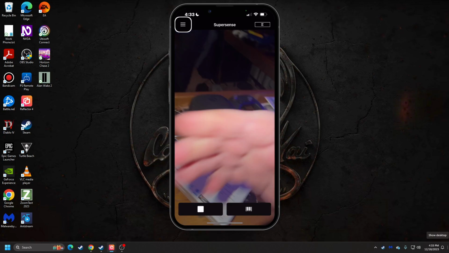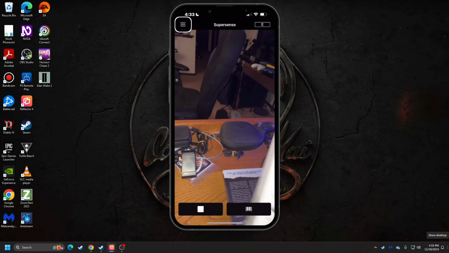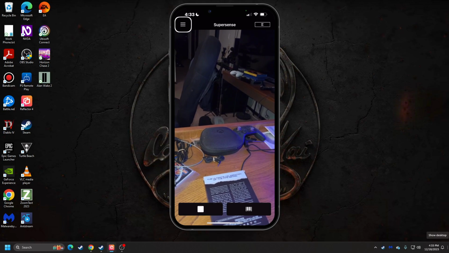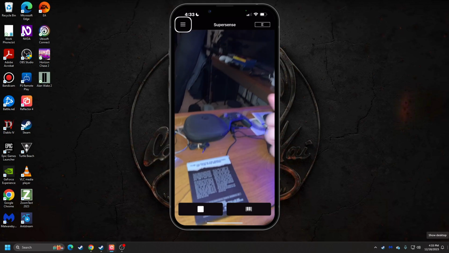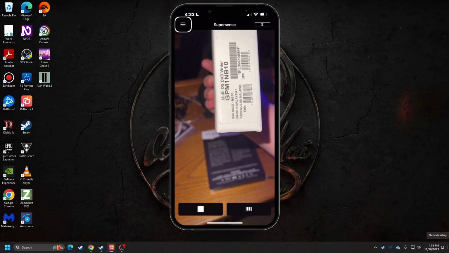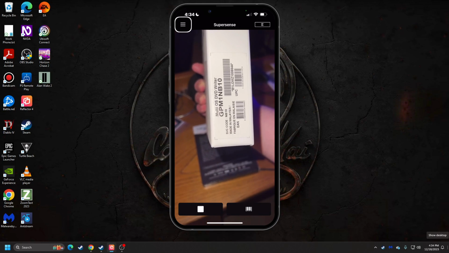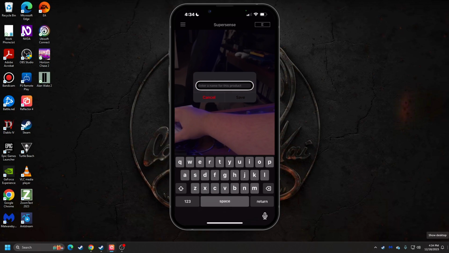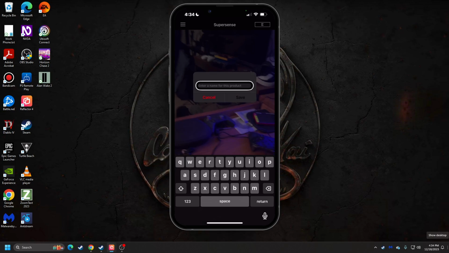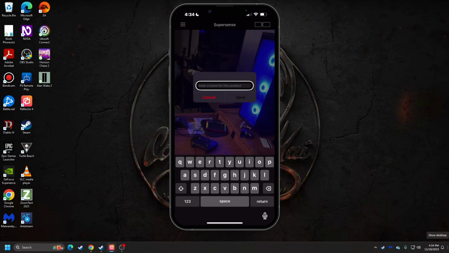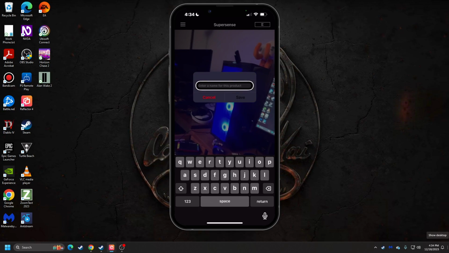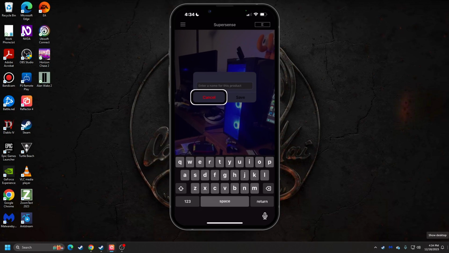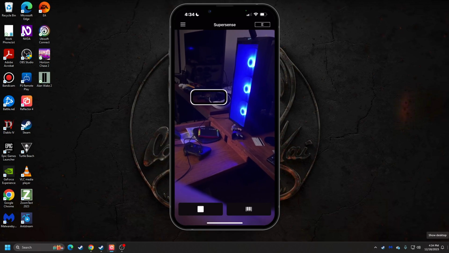Barcode mode on. Let me see if there is an actual barcode. There's some barcodes. Let's see, what do you tell me? There you go. Text field is editing. Enter a name for this product. Didn't have it. But yeah, it is apparently a Hitachi. I couldn't even remember what brand it was. It's an external optical drive for my tower, because I don't have an optical drive in there.